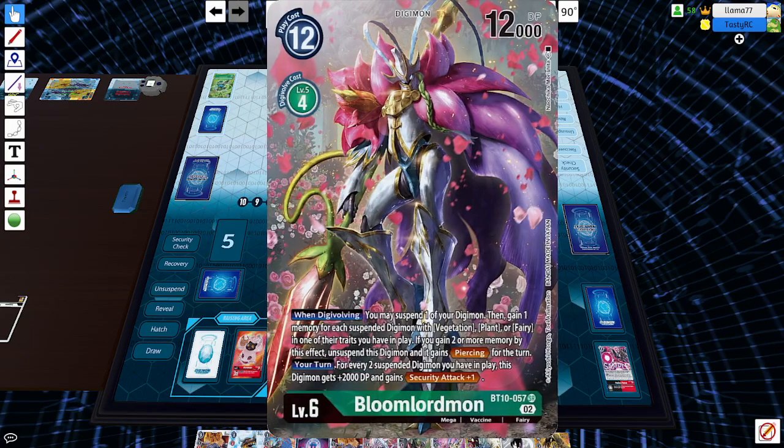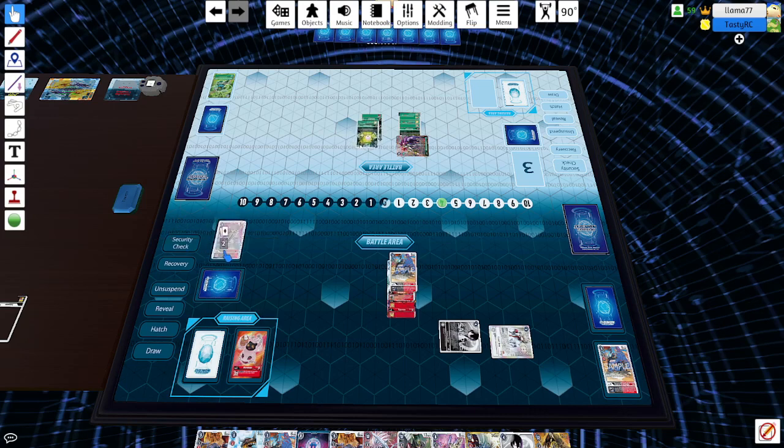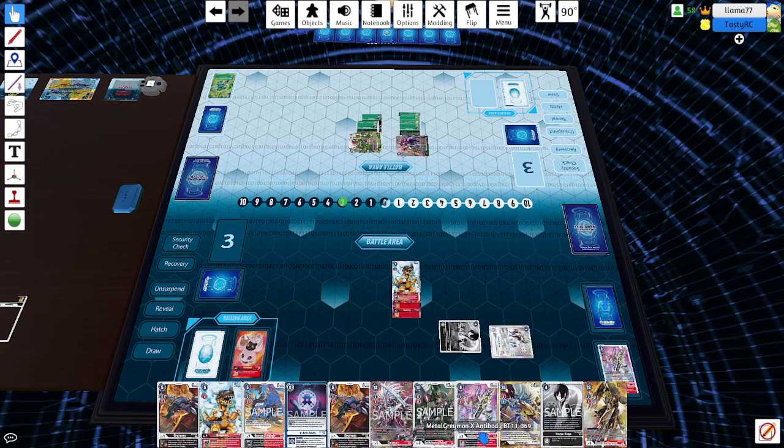I'm not sure of the inheritables right now on this Bloomlordmon. We're hovering over it. He is 14,000 DP right now. I think he has the ST Palmon in it. ST Palmon, when attacking your opponent's Digimon, you get plus 2,000 DP, so that should be putting it at 16,000 right now, letting it swing over and delete our BlackWarGreymon X. So that's unfortunate, but we force it to have the option there. You know, we force them to see that or not. Unfortunately, it did. This is a bit of a misplay here on our end.